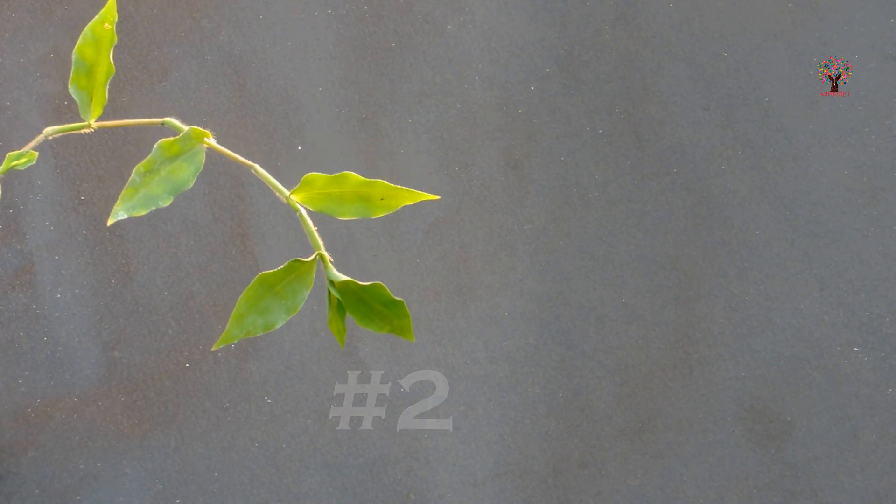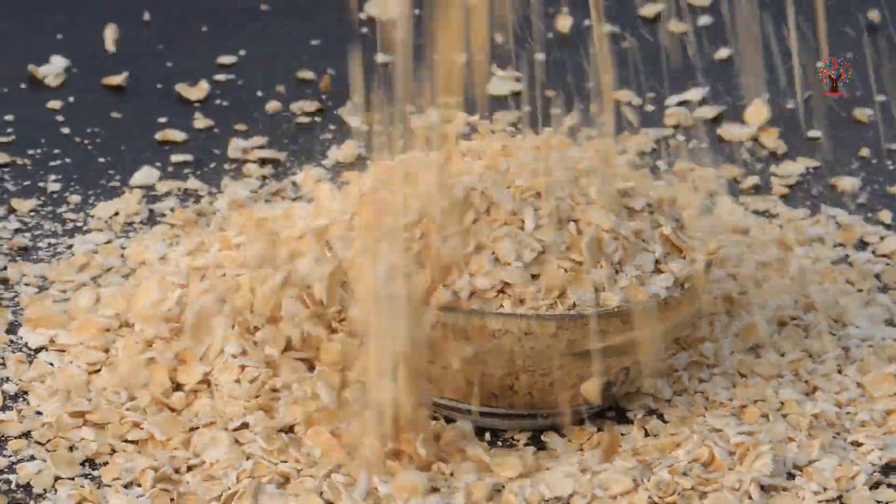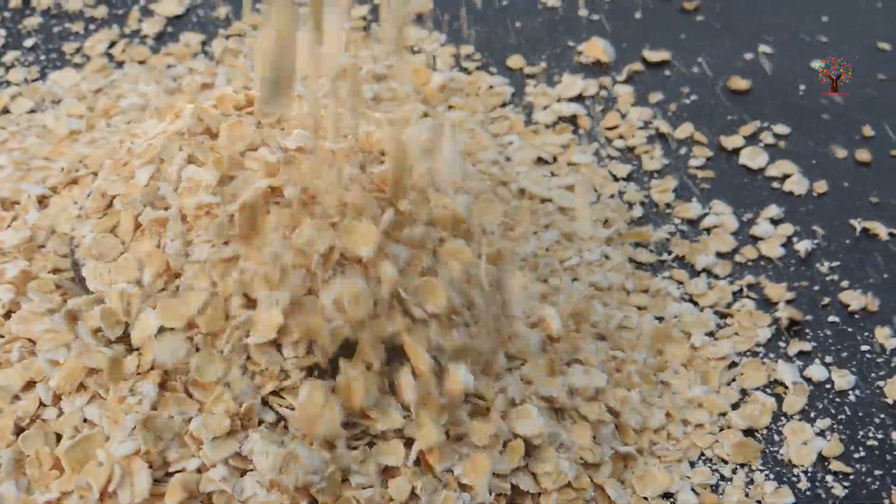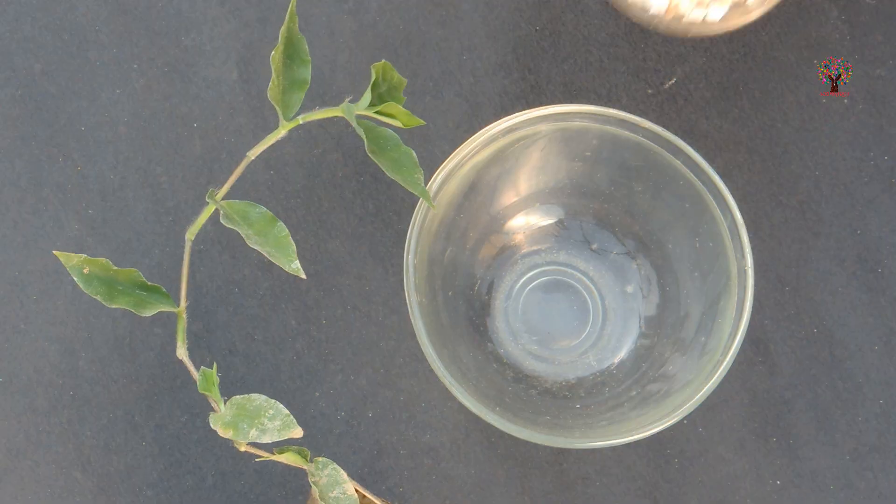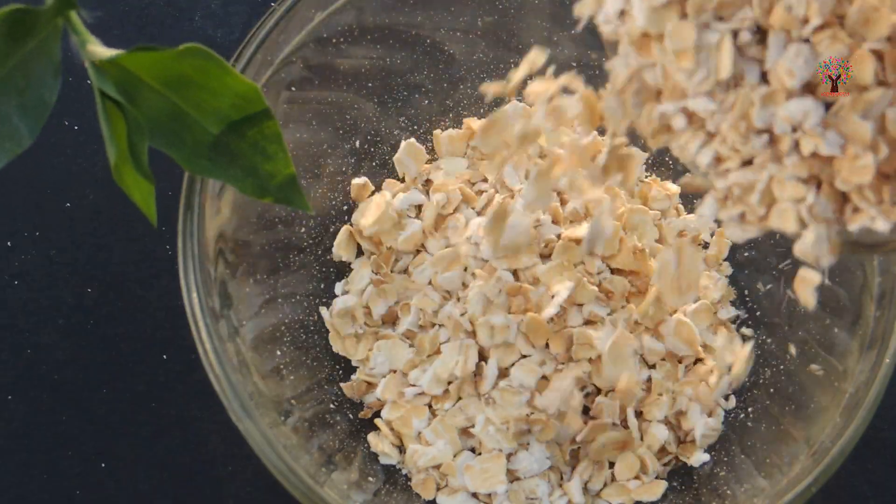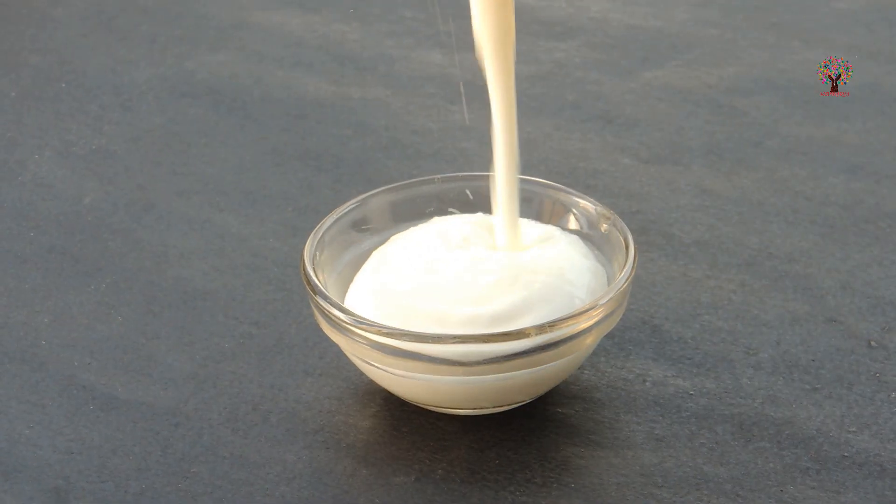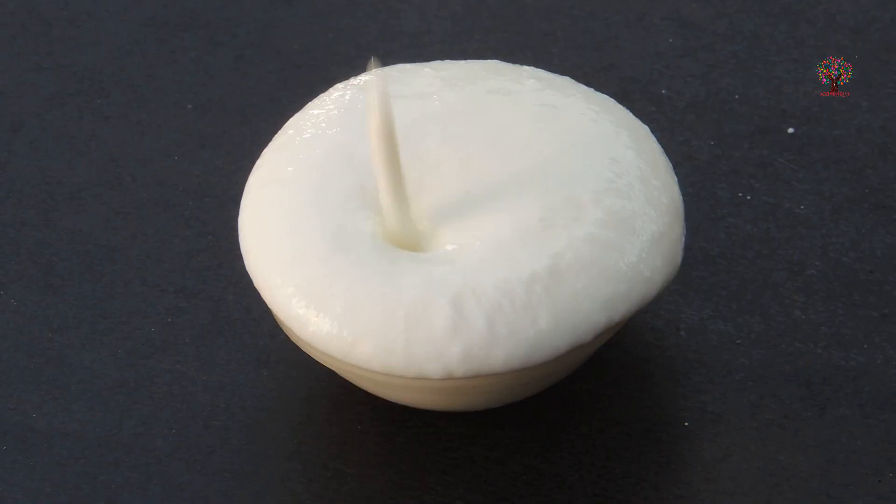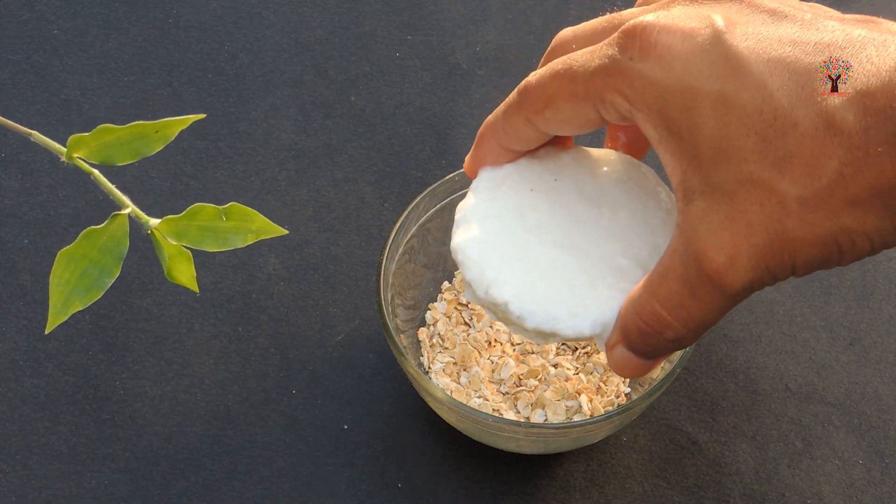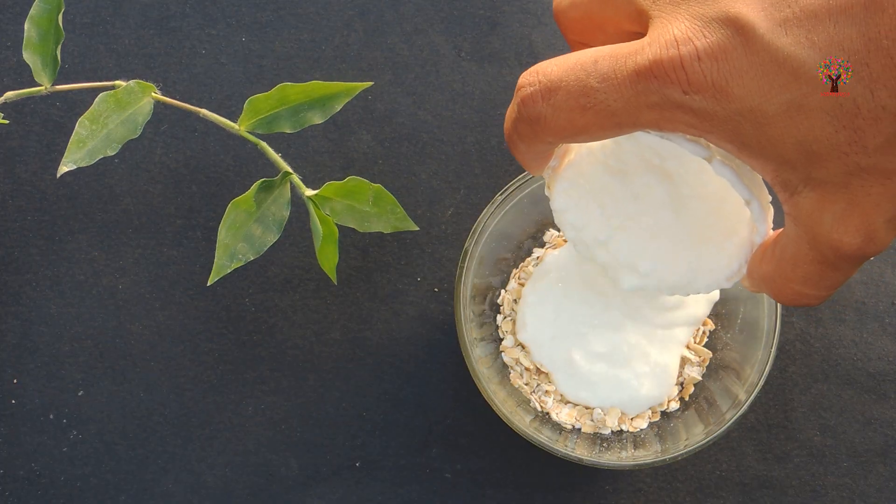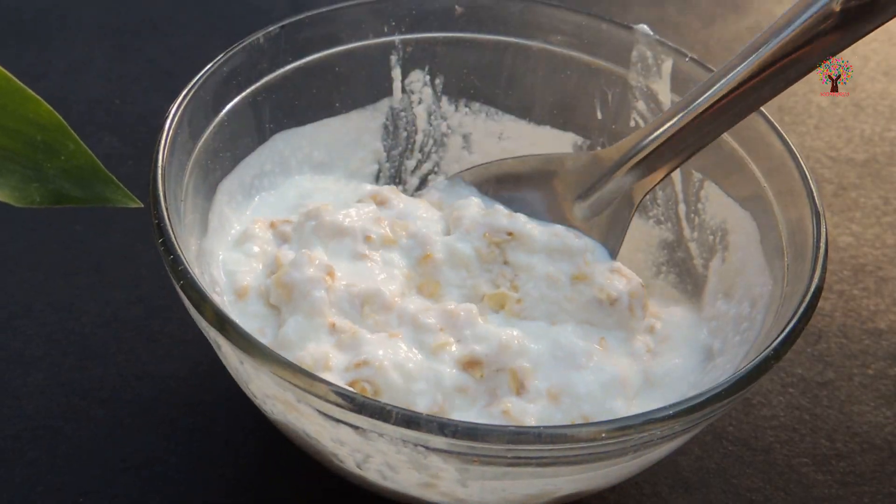Let's make the second easy homemade face pack for wrinkles and fine lines on forehead, around mouth. We will use oatmeal again to make this face pack. We'll take a small bowl of oatmeal again. We already know how oatmeal can help our skin by removing dirt. Now since we are going to make a face pack for anti-aging purpose, we also need to pay attention to the removal of wrinkles. And to make the remedy best for our skin, we will use plain yogurt here. Now mix it well and apply it on your face.